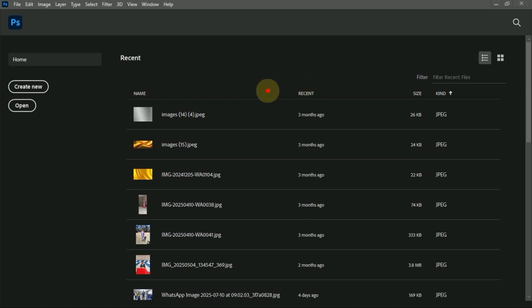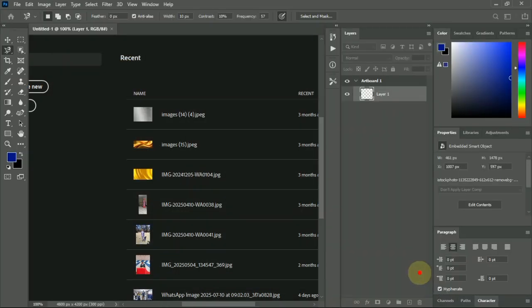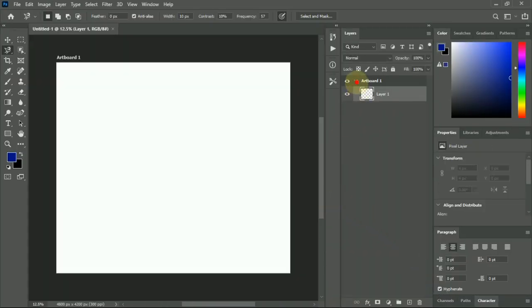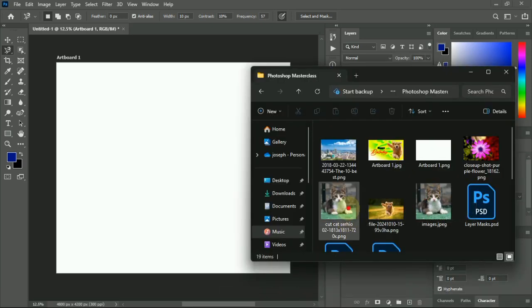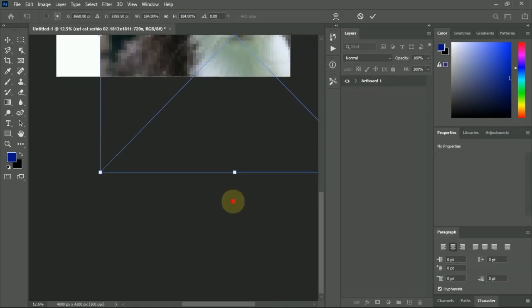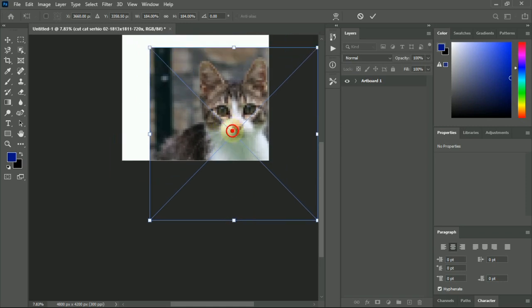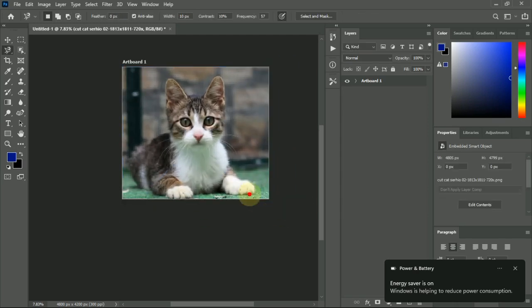So what we are going to do first is create a new project here. We can use 16 by maybe 14, so it's not a square but some vertical shape like that. Looking good. I'm going to import an image here, maybe this cat. By holding Shift I can expand it without losing the cat's dimensions, like that. That looks good, and as you can see the cat has been placed in the working area.